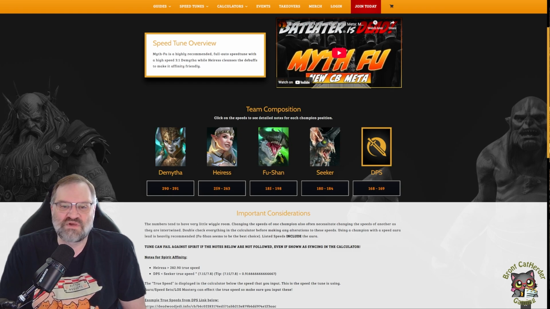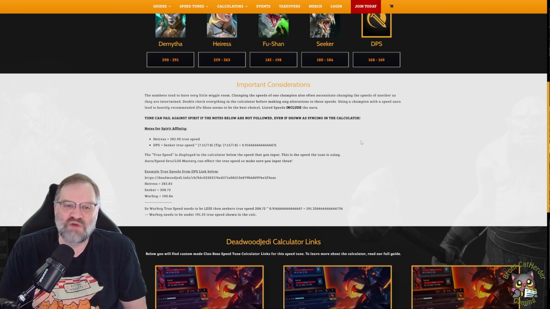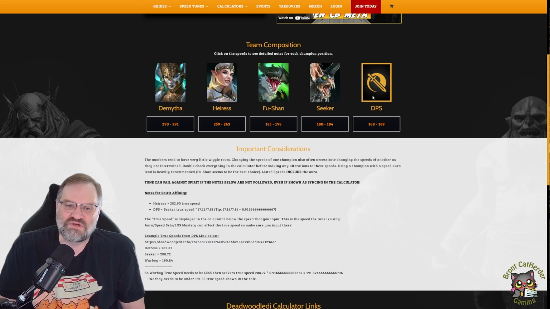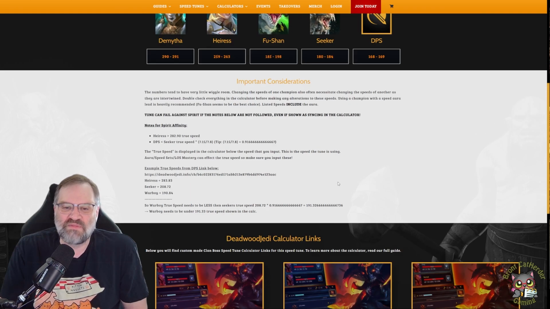In this comp, for example, it needs these specific champions for this particular toon. There are toons with different champions that are very similar teams, but this specific comp needs these 4 specific champions and a DPS to go in this slot here, and the DPS does need to fall under certain conditions to be able to be tuned properly as well.